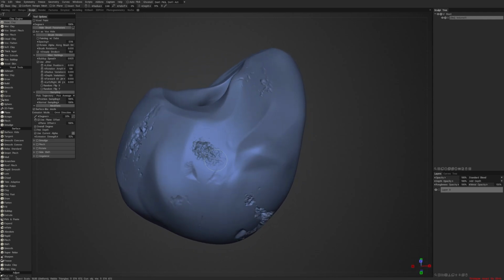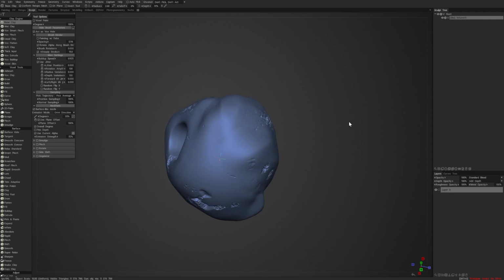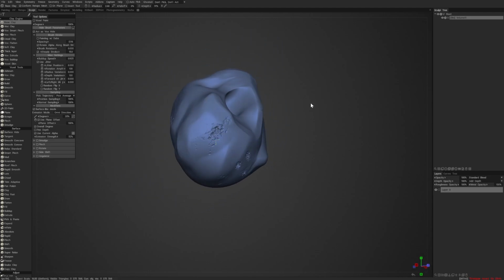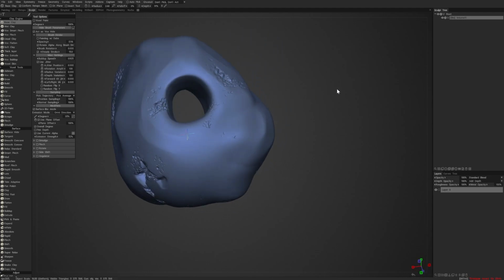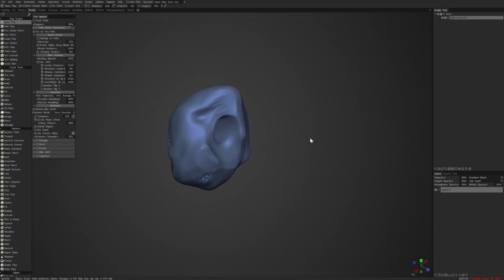When I say bake, I want to bake the ambient occlusion based on this sculpt, rather than having some ambient occlusion map based on my lower poly Retopo mesh. I want to make sure that the ambient occlusion bake is coming from my sculpt mesh. So I want to make sure that I have this.